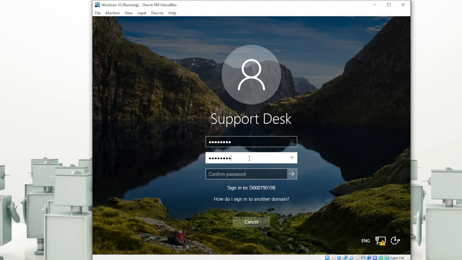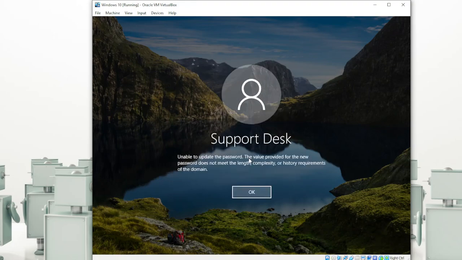This should come back with an error message that the password is not as recommended by the policy. So it says unable to update the password.